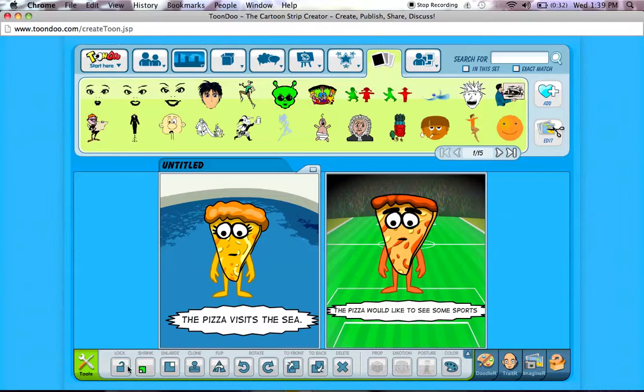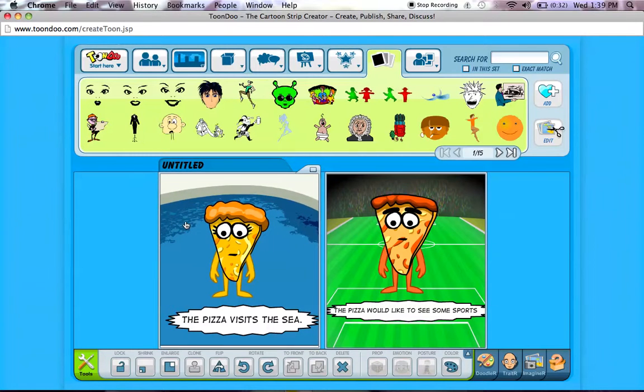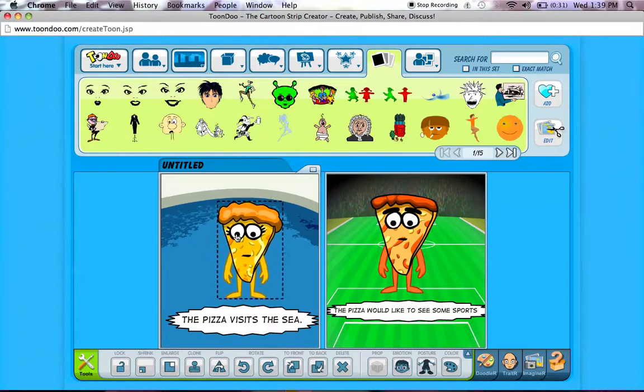Okay, so I've showed you everything up at the top here, and now let's take a look down here at the bottom. I kind of already showed you what the shrink option did, but let's talk about the lock one. If you click on your background, you can move it around. Now say you don't want to do that, you like it just how it is. You will want to click that lock button, and then if you try to move it, it won't move anymore. Okay, you can do that to any of those. So if I click that pizza, I can't move it anymore once I've clicked the lock.